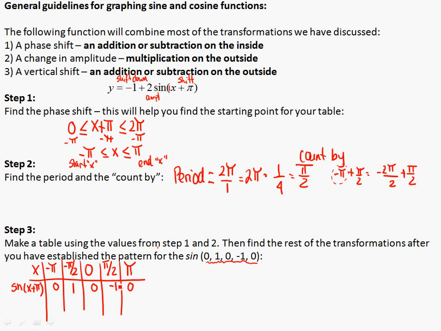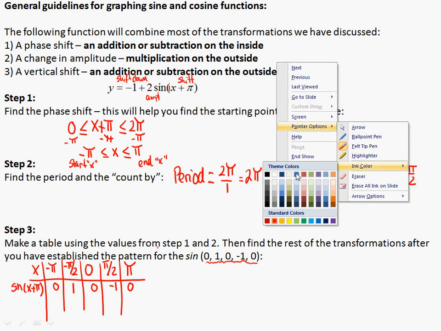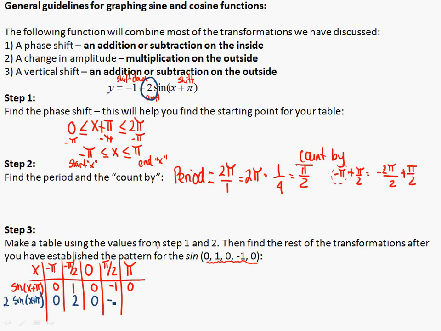So what else do I need to do? Anybody? I don't want to do that yet, but yes, I do need to shift down. What do you need to do first? The 2. Yeah, we need to do 2 times this mess, okay? You do 2 times 0, which is still? 2 times 1 is? Okay, so then you get 0, negative 2, and 0.